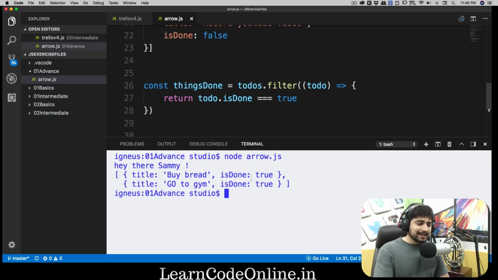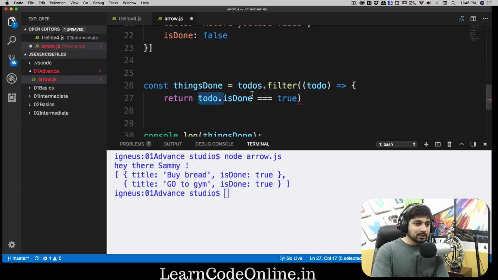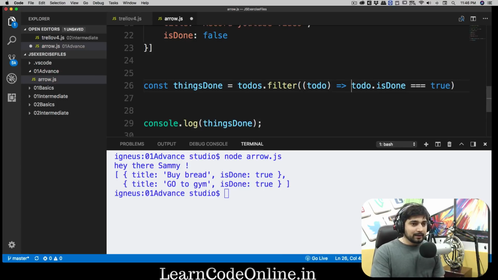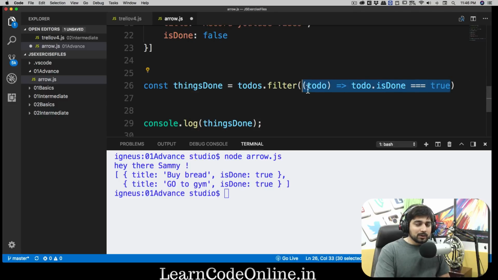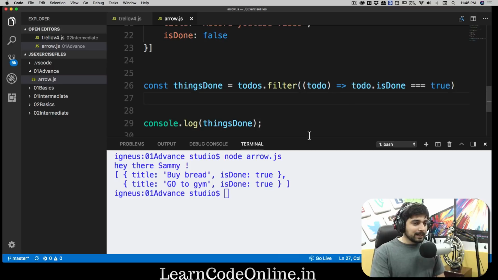That's a nice thing, but we haven't actually truly used the arrow function as we have learned it. So what we can do is remove these curly braces, and we are also going to remove this return statement. There we go. Notice this is our filter, and in just one line we are able to do it. This is impressive. We're going to save that, clear the terminal and run it again, and notice we still get the same result. Previously we were taking so many lines, it was a little bit complex, but this is now much cleaner and easier. At first you might say this is not easier for me, but trust me, when we work on Node.js or something like that, it becomes so much easier with these functions.